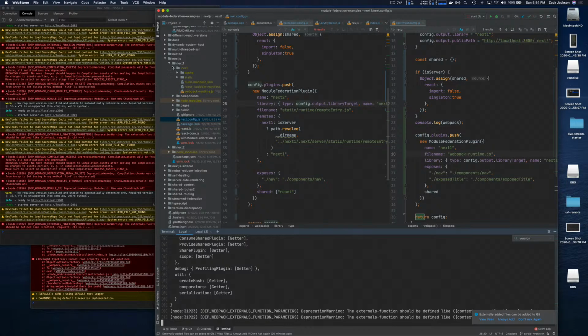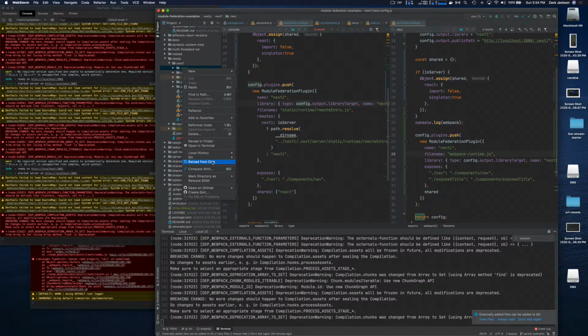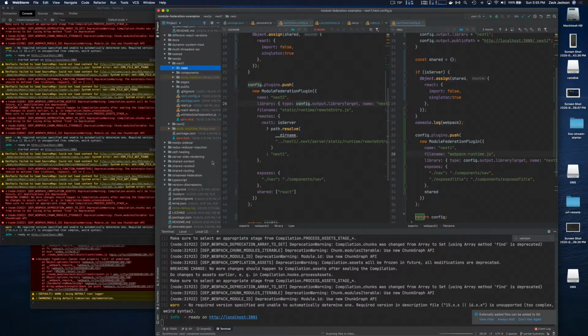I'm in Next one. Maybe my IDE is struggling. I don't see any critical error. Yeah, okay, that doesn't look too bad.